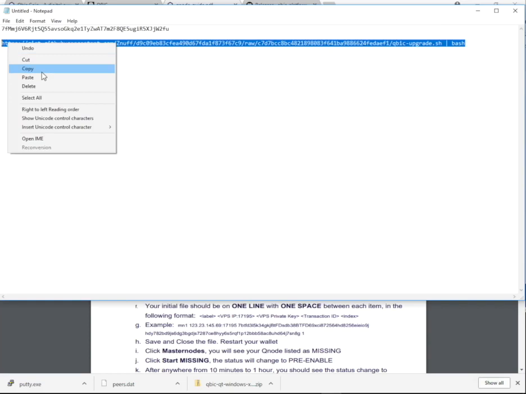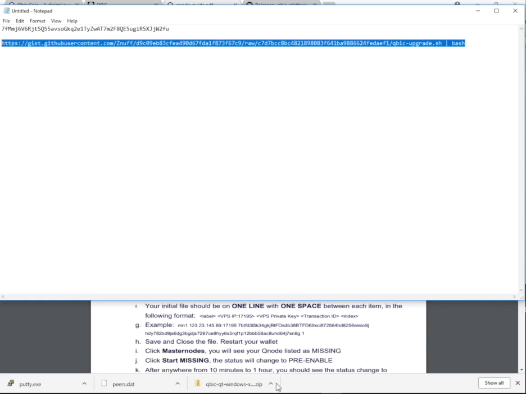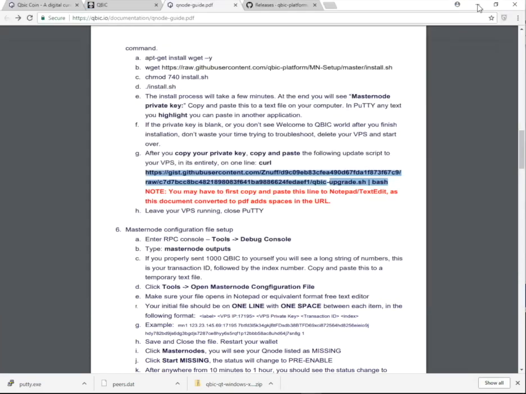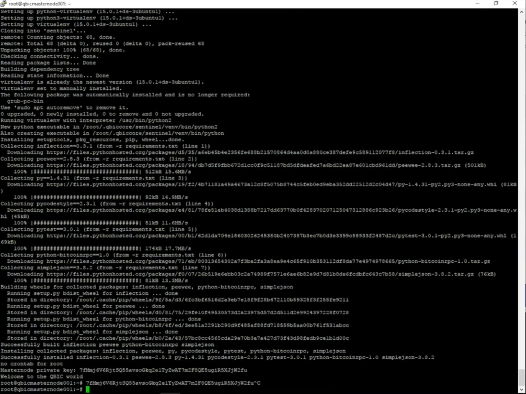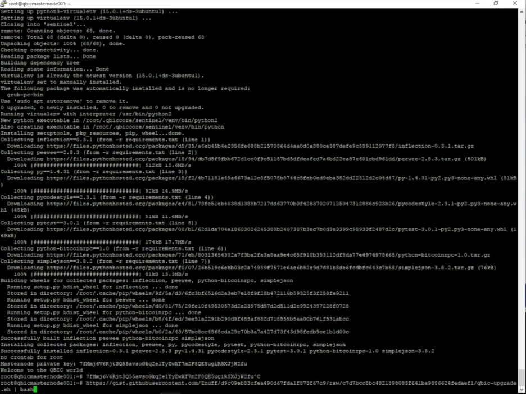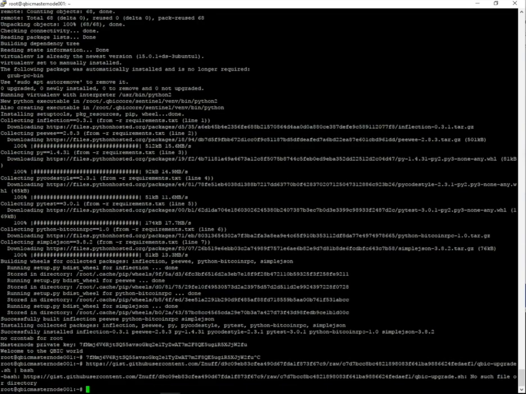Now copy, right click, copy, go back to Putty. I'm gonna press Ctrl C so it goes to the next line, and then right click on the screen. That's gonna paste that whole string on the server, and hit enter.